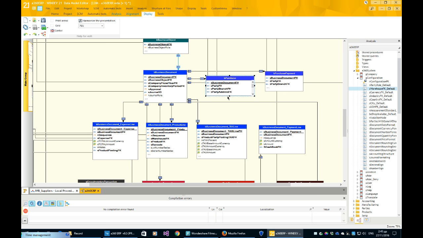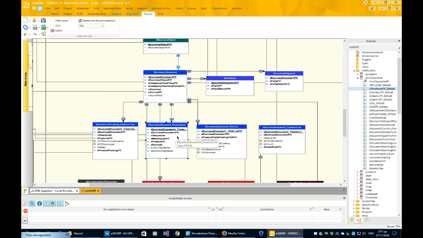Now, let's say that for this purchase, we add products in the user interface, before even posting anything. Where are these products located in the data analysis? They are located in the business document product line. In classical data analysis of an ERP, this could be, say, the sales header, and this would be the sales lines. But we don't do it in this way, and you will see in a moment why we do it with this central business document table.